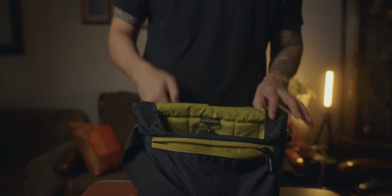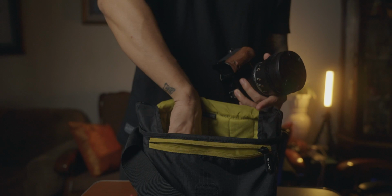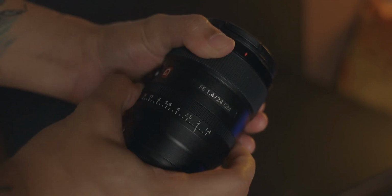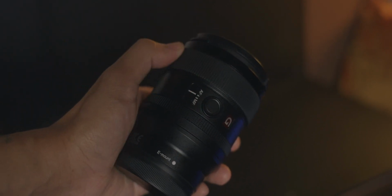It only weighs 445 grams and is perfect for small bags. If I go outside for a shoot, I usually carry this shoulder bag with me. I usually have my zoom lens or 50mm and this 24mm prime with me. And for its size, it's also perfect for gimbal work. Also, it has a de-click aperture ring and an autofocus to manual focus switch. This is perfect, especially if you're like me who shifts from manual focus to autofocus most of the time. And also, it has a 67mm filter thread.